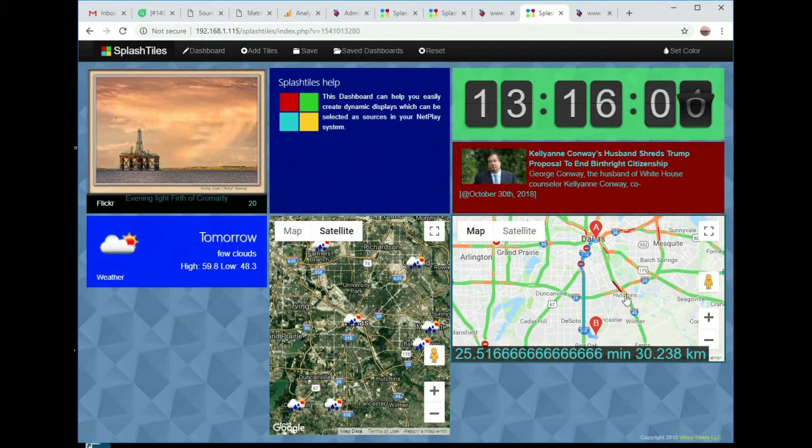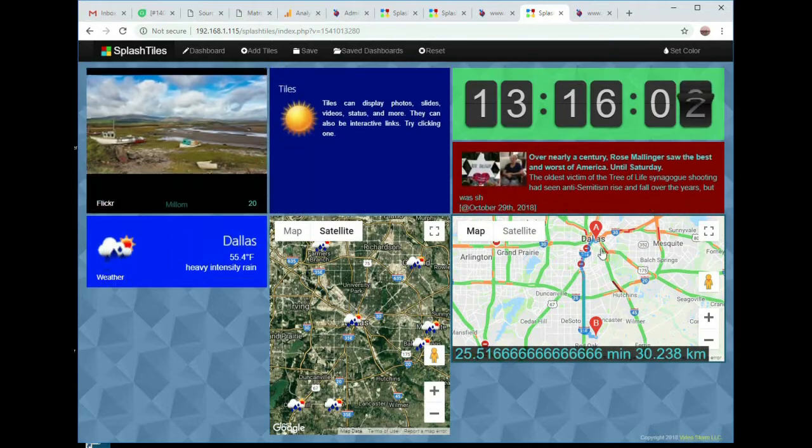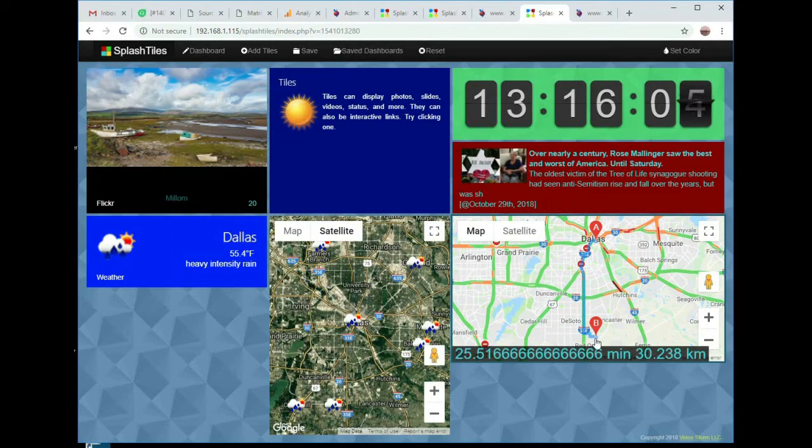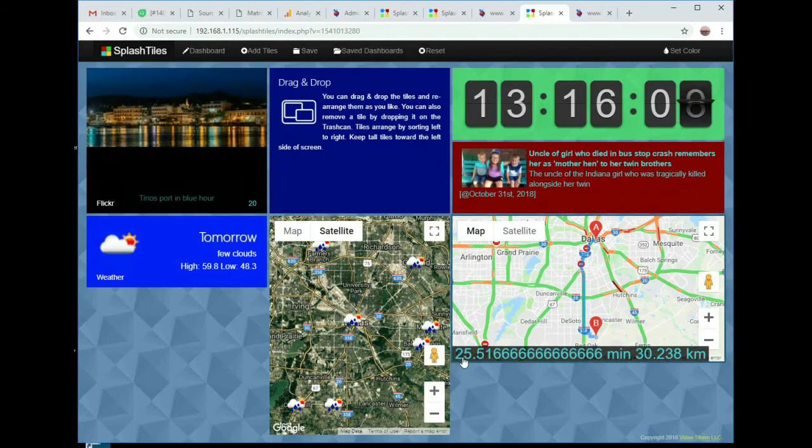And this is showing going from Dallas to, looks like Red Oak, that it's about 30 kilometers and it's currently showing 25 minutes travel time.